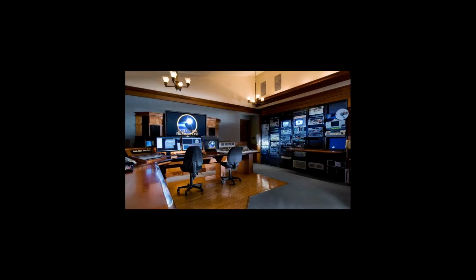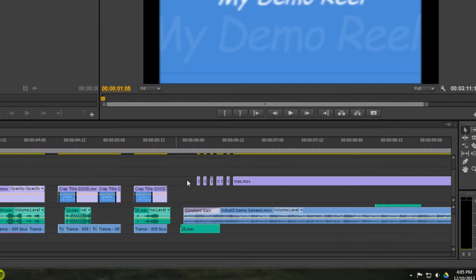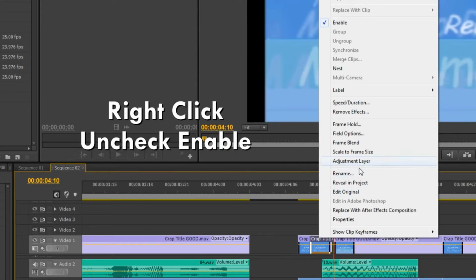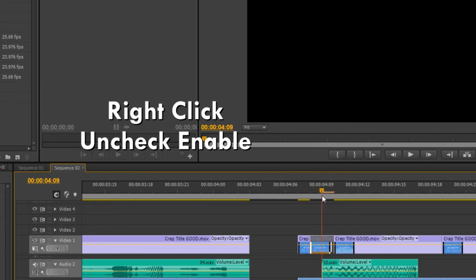So, impress him with your editing mastery by using shortcuts. Let us begin. Don't go back and forth like an idiot between this toolbar on the right. Just ignore this and learn your shortcuts and you'll save yourself so much time. C to cut. This one I use the most. On a side note, when you chop a chunk of footage out, just disable it by unchecking enable instead of deleting it so you're not screwed later.